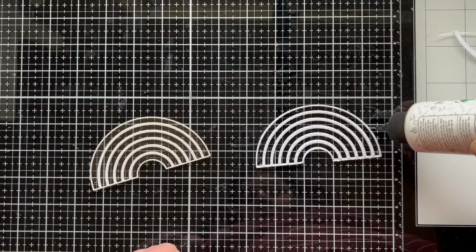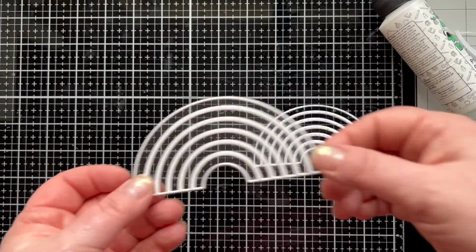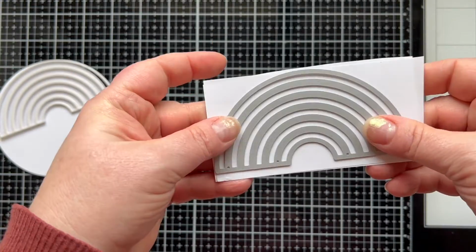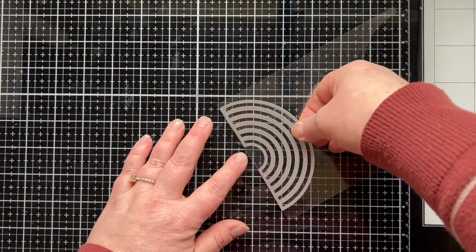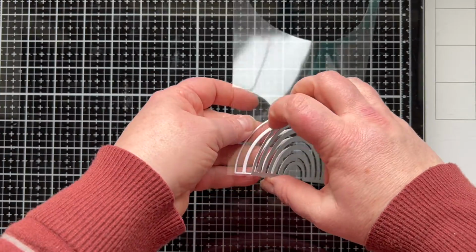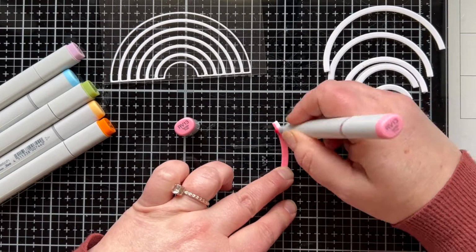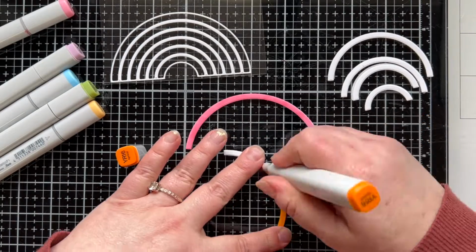Okay, so then I'm going to take that top layer and glue it down onto the rest, because it didn't have sticky on the back of this one. It has the window sheet. While that is setting, I am going to take a second piece of rip and stick sheet. I actually did 2 pieces of rip and stick sheet, so I sandwiched the white paper in between. It has sticky on the front and sticky on the back. Now I stuck it down to a second window sheet, not sure what I was going to do, and realized I probably didn't need to stick it to a window sheet. I could have just stuck it to cardstock.